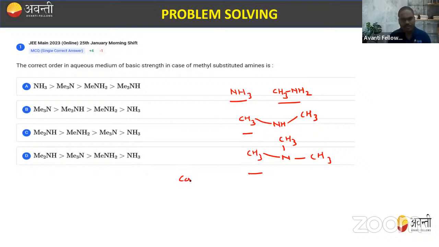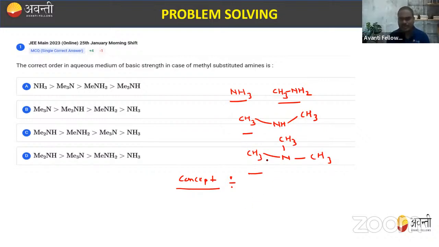Here is a very important concept, right? If aqueous is not mentioned, let us assume you have to calculate the basic strength in a medium other than aqueous, then you need to just see the plus I effect creating groups, right? Because we know that as the number of plus I effect creating groups increases, basic strength also increases. Similarly, if a minus I effect group, that is an electron withdrawing group, is attached, then acidic character will increase. So if they are asking basic strength in a non-aqueous medium, you need to grab only one concept, that is the plus I effect.